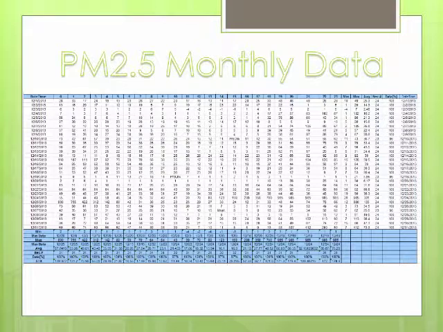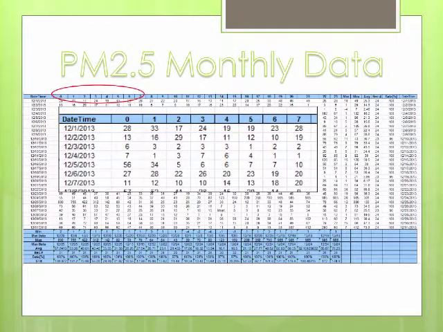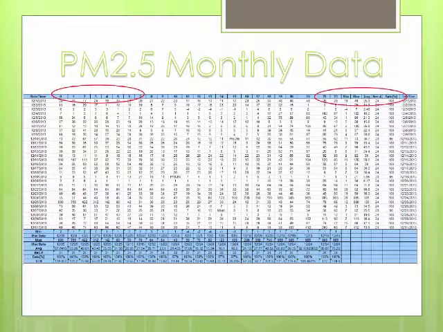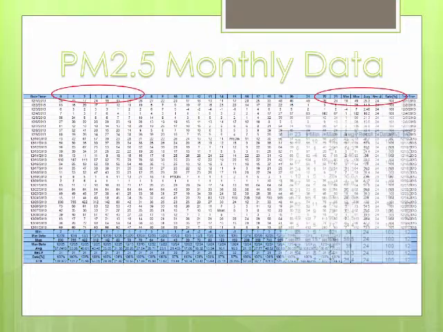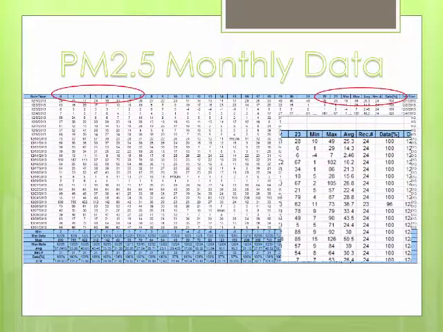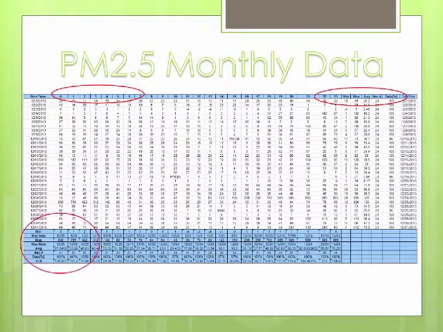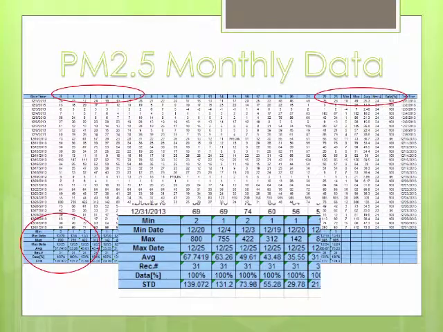Okay. So this is the monthly data sheet that you have. What I want to just go through a little bit is what you have. On the top part, you have the hours by date. And then on, what is that, the right or left side? You have some daily statistics: averages, min, maxes. Then on the bottom of that matrix, you have some more statistics by hours.